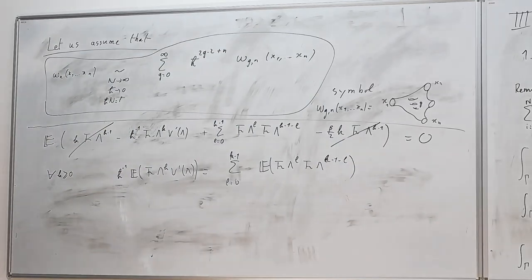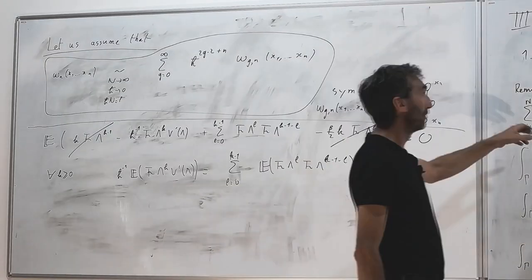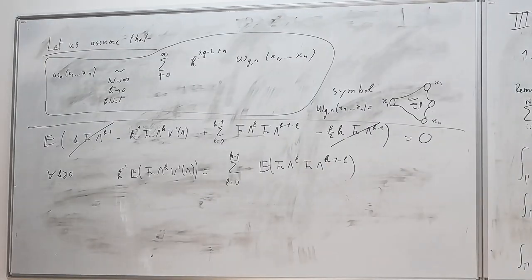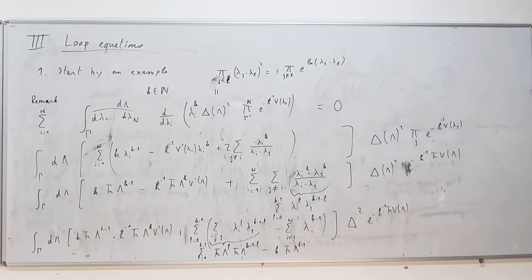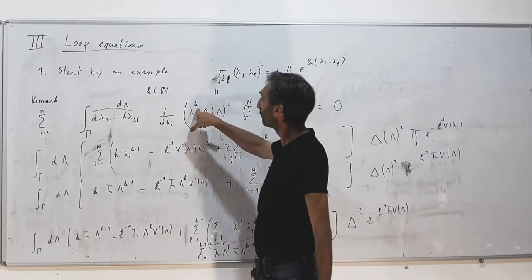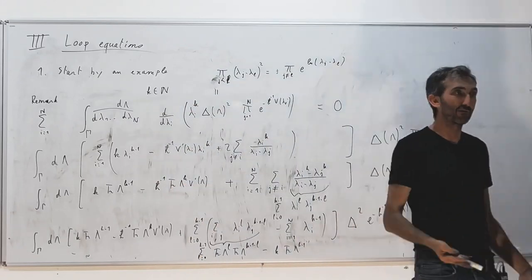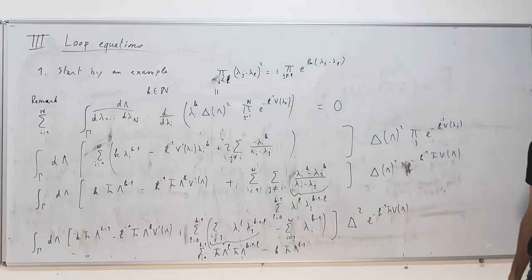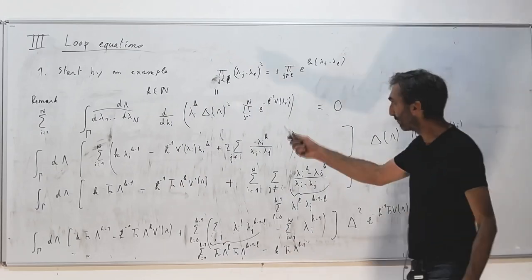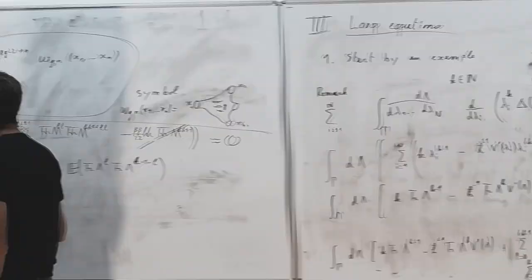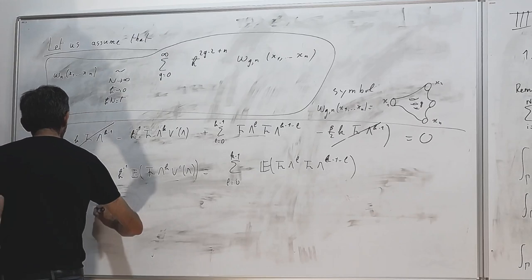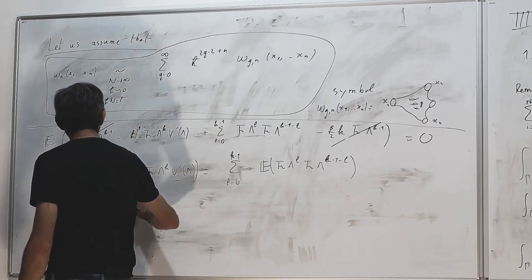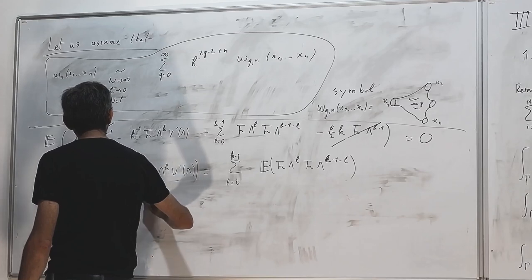And in fact, by taking other things but just a lambda i to the k inside the total derivative, we could get plenty of other such equations. And these are all together, so basically we are going to find a complete set of functions that we can put here to get a kind of maximal set of such relations, and this is what is called the loop equations. However, before doing that, let me remind you that a trace of 1 over x minus lambda can also be written as sum from k equals 0 to infinity of 1 over x to the k plus 1 trace of lambda to the k.